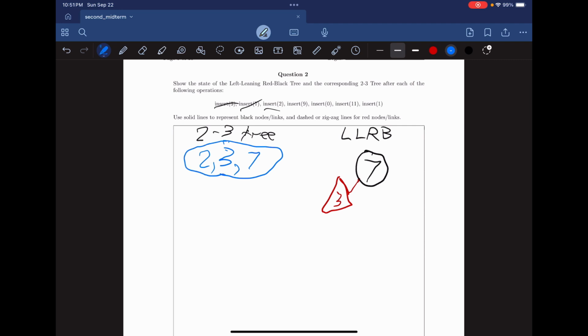And again, we're following the number order as we go, so that it's 2, 3, and 7. And now you may see that we no longer have a 3 node, but we've turned into a 4 node. The whole idea with 2-3 trees is that we can only have a max degree 3 node, and so we have to turn this 4 node into split up nodes. We do that by raising up the middle value of this 4 node. In other words, we're going to move the 3 up, and we're going to send the 2 and the 7 down to be their own side nodes.